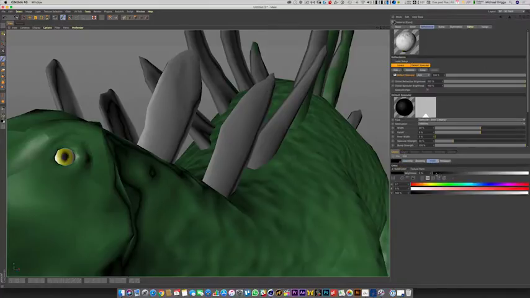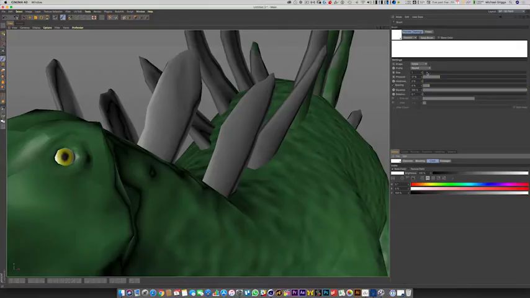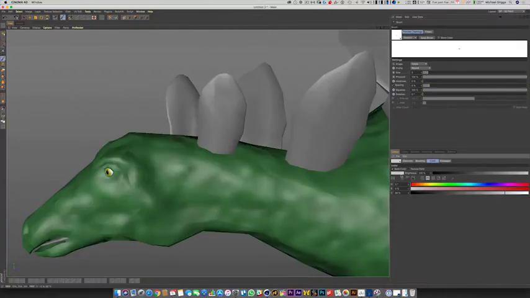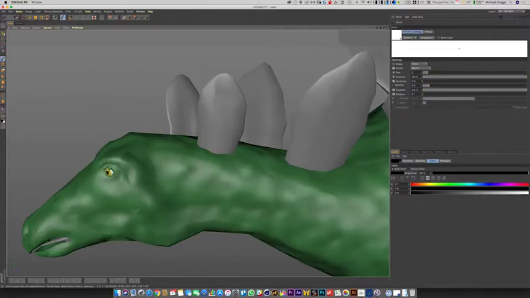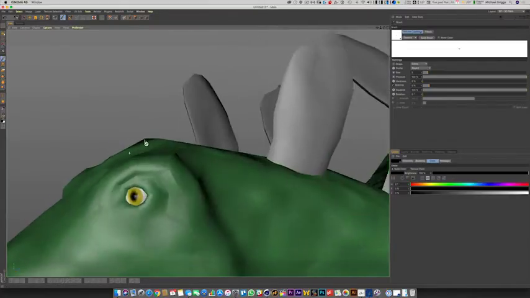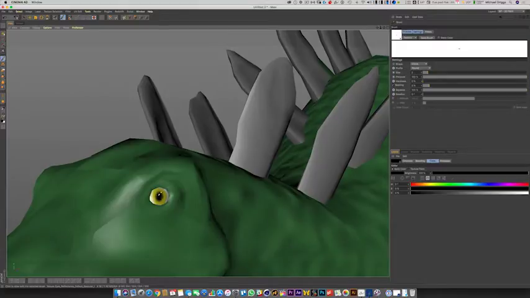Let's make sure we are painting on the reflectance. That color, white, make our brush a little bit bigger. Yep, we're going to drop that color down to black. And that's taken the highlights away. And if we use the white, that's added them.